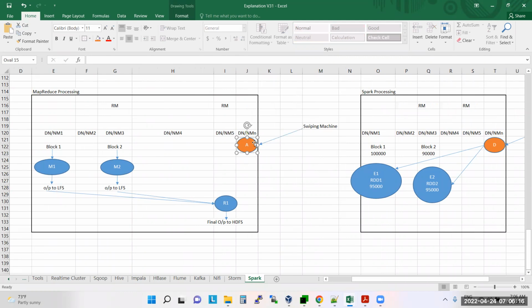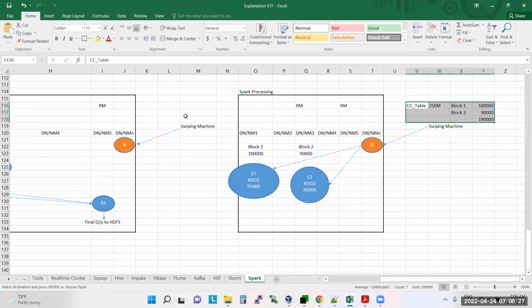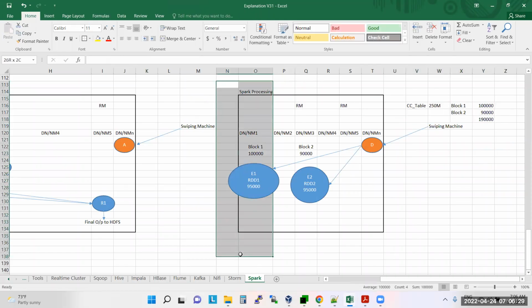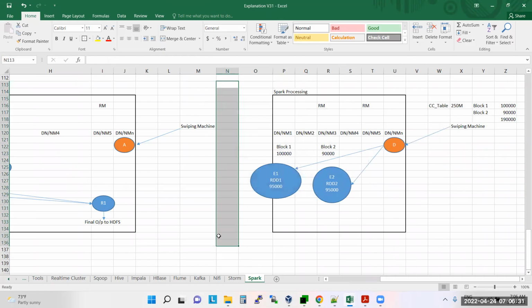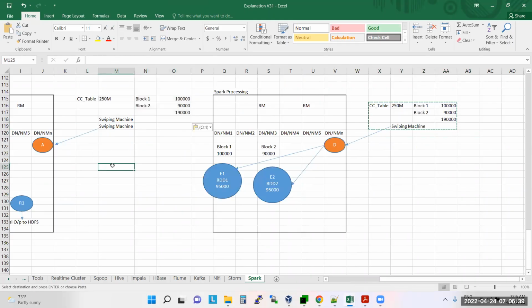First it will launch the application master, then the application master will launch mappers. Take the same table data, the credit card table, with block 1 and block 2.